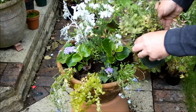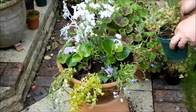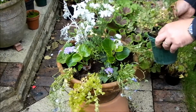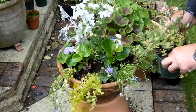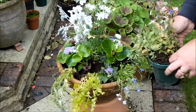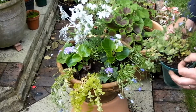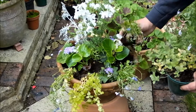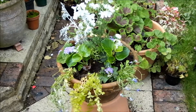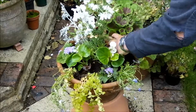Now this is a nice little, this is Convolvulus, but it's a miniature Convolvulus. It's got nice little lilac purple flowers. It does trail. Again, you might have to cut the tendrils off if they get too long. But I'm just going to put this in the back here. Again, it gives a little bit of height, and it will flow down the side of the container. I'll just move that over a little bit.